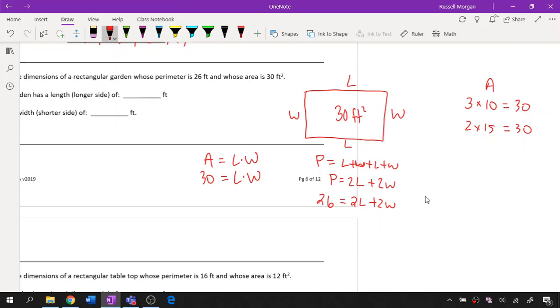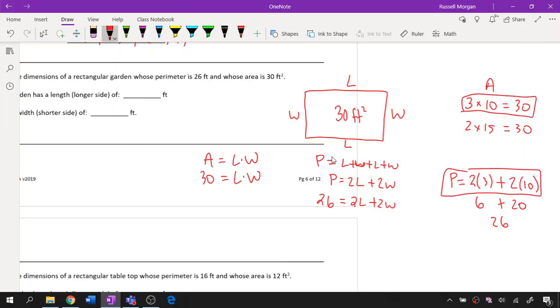But even just stopping there, if I check that as one of my lengths and widths for perimeter, I actually have already found the answer. For the perimeter, if I did 2 times the 3, that would be 3 over here and 3 over there. That would make 6. And if I did 2 times the longer one, 10 here and 10 there, that would be 20, and then I see that makes the 26 perimeter that I want. So I've got an area of 30 and a perimeter of 26. So it looks like this works.